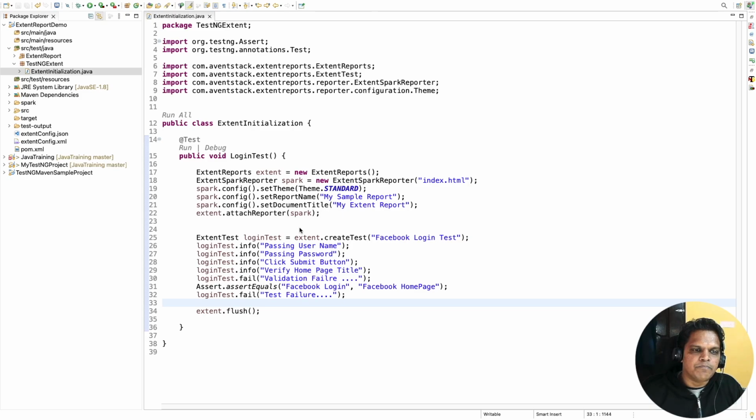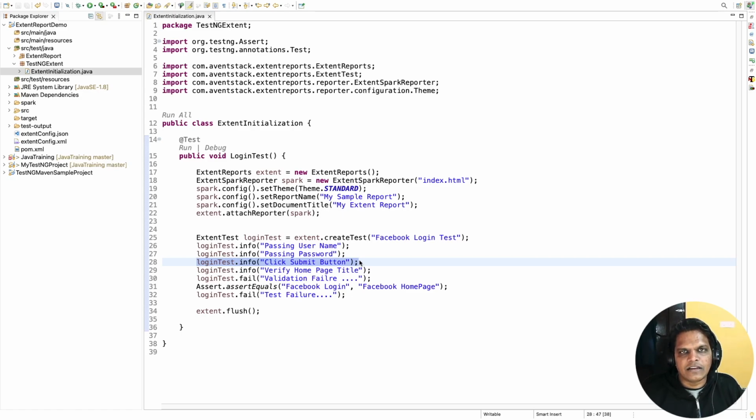Actually, whenever you will be implementing the test case, you are not going to just put the log statement on the extent object or extent test object. No, we are going to put the test code, and test code may fail or it may pass. That's dynamic code. So does it mean that whenever my test case fails, I will not be able to generate the report? Is that the case? Right now, it seems like whenever the test fails, it will not generate the report. But do you see why it is not generating the report?